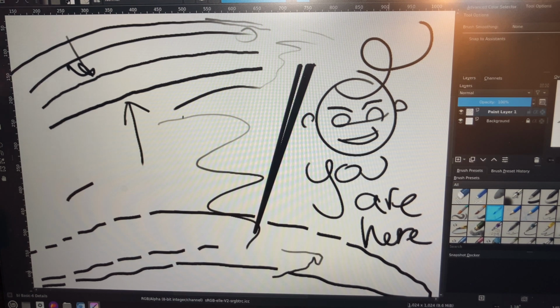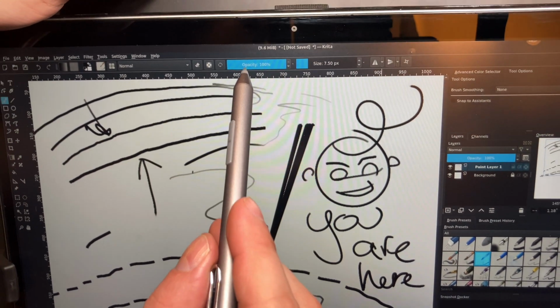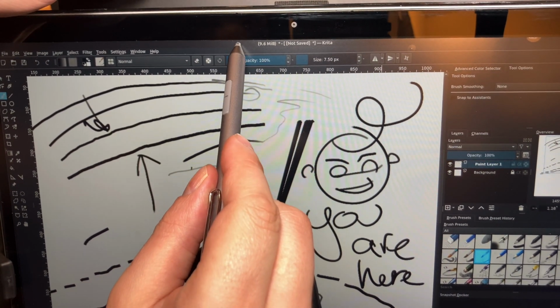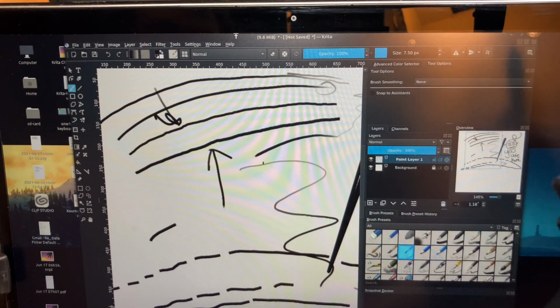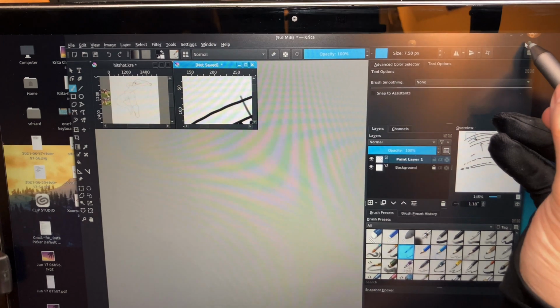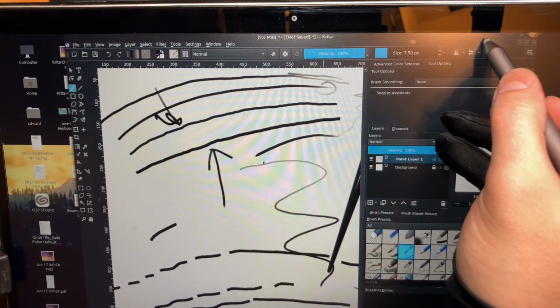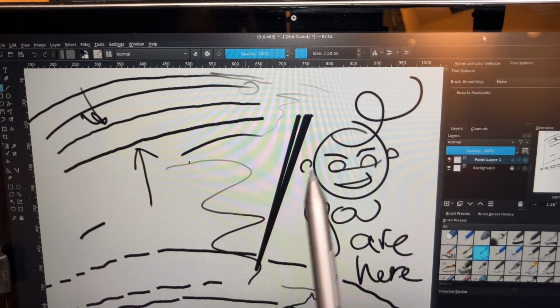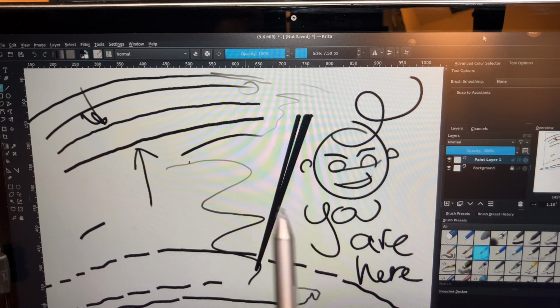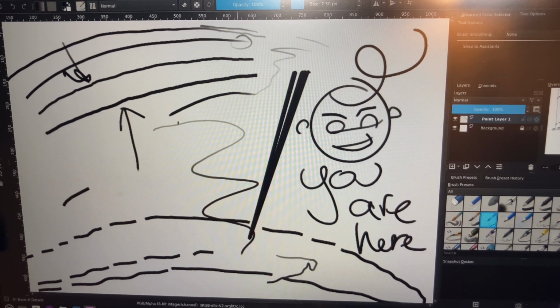The other thing is I'm using a matte screen protector, so you can kind of see here. Let me bring this down a little bit more, but you can kind of see here where it stops right here. So I'm using this in conjunction with the soft nib, and I will say that it is a great experience, something that I would love to draw on. It's just that this pen is kind of difficult to work with when I want to do something specific like inking. So with that out of the way, that's the review.